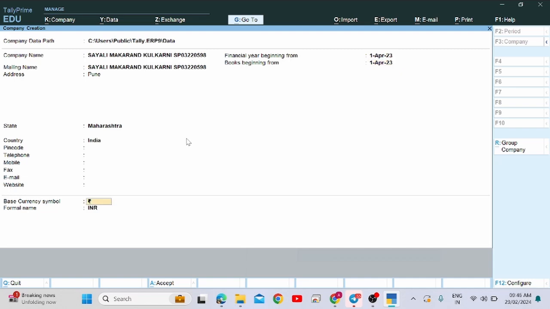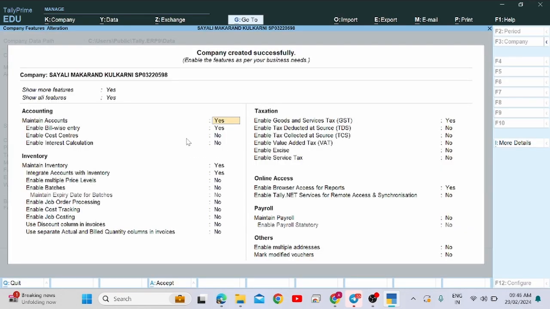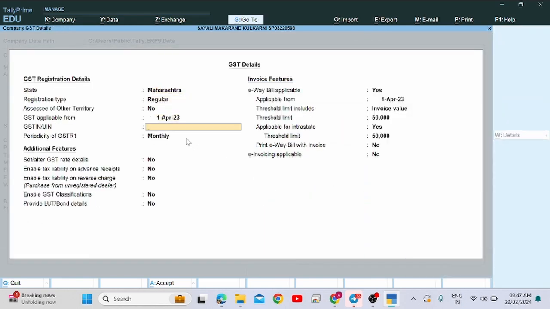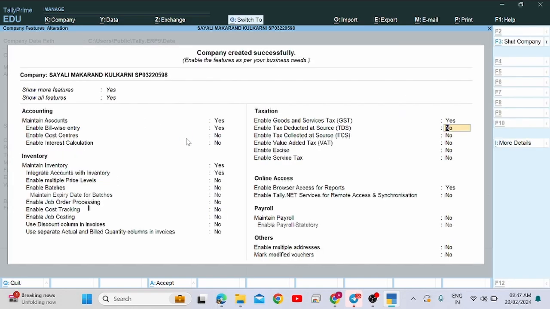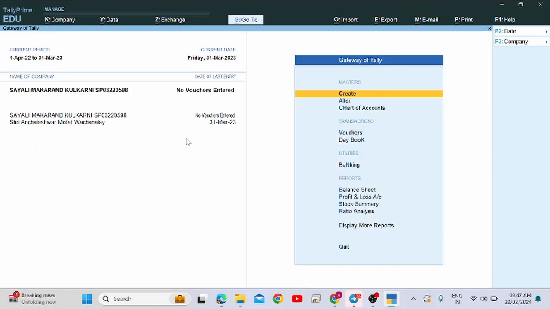correct. And then finally you will get the last question, whether you want to accept, say accepted, company created by Tally. And then here Tally is asking you to change the features, but don't change the features, whatever Tally has given, that is correct. Simply you can accept it with the help of Control A button, or you can press enter to accept this screen. Yes, simply press enter button. Yes, now here I have to use this enter, therefore Control A, directly I am pressing Control A.